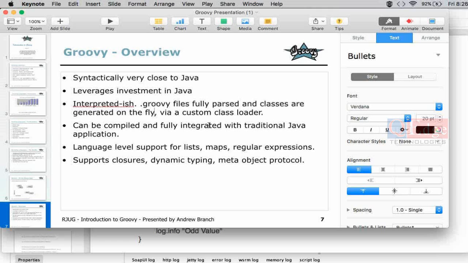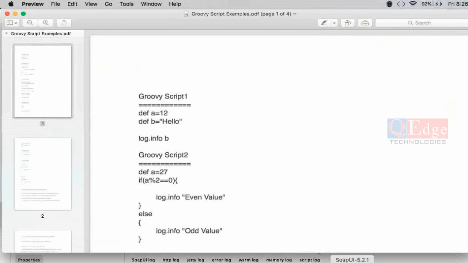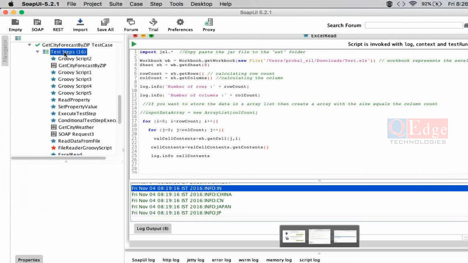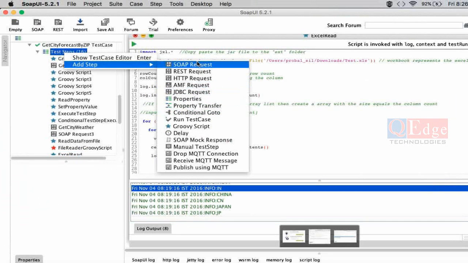The third thing will be validation and properties. There are some test steps you can see here. If you right-click and add a step, you have the delay, the properties, property transfer, and also something called conditional go to.